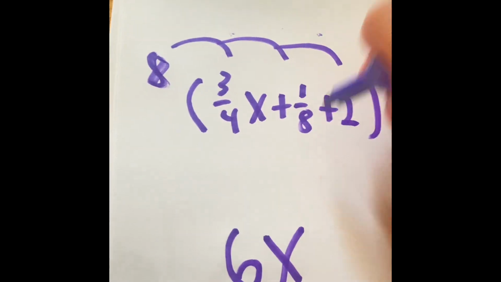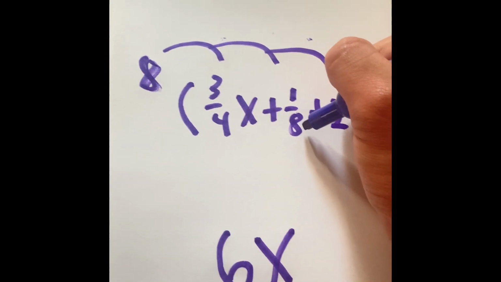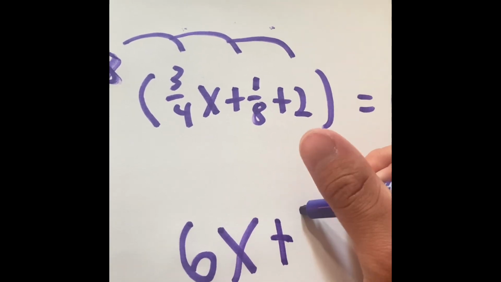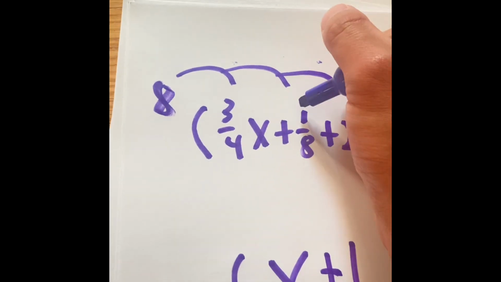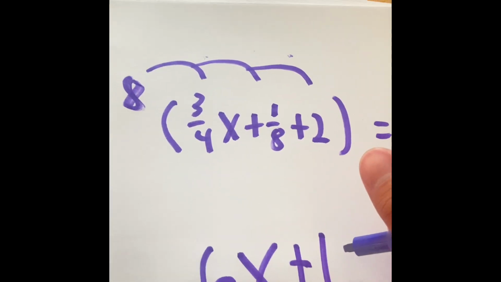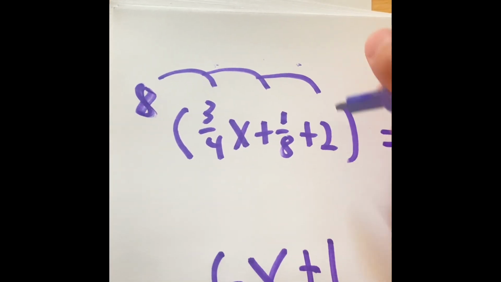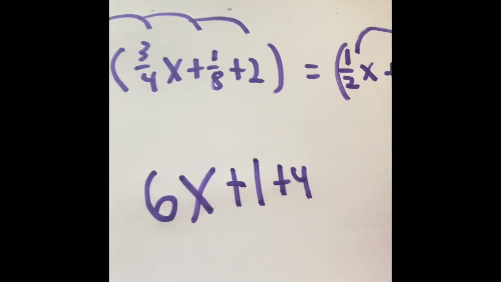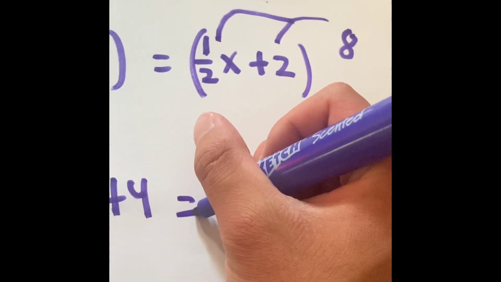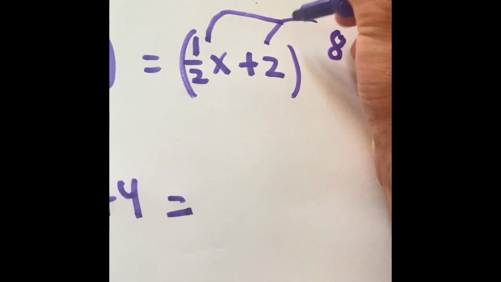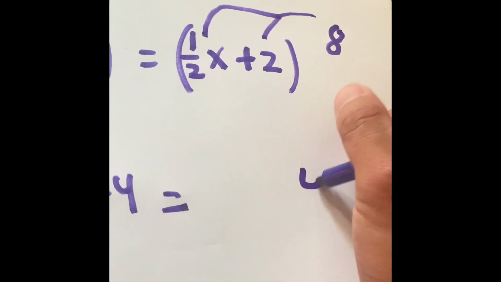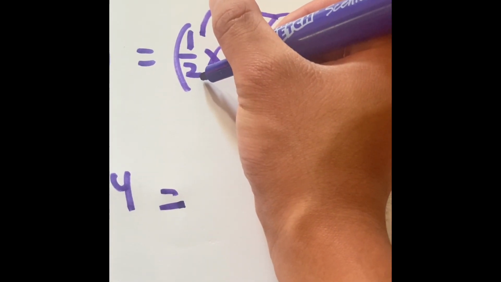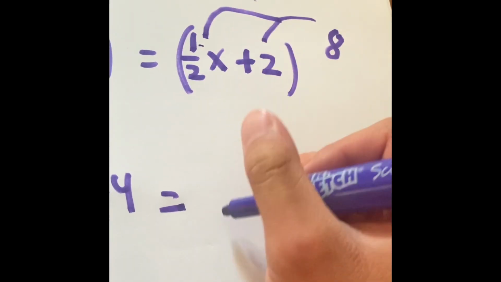Now, 8 divided by 8 is going to be 1. Times 1 is 1. So we add that by 1. 1 is 1/8 of 8. 8 divided by 2 is 4. On the other side, we do the same exact steps. 8 divided by 2 is going to be 4, times 1 is 4.